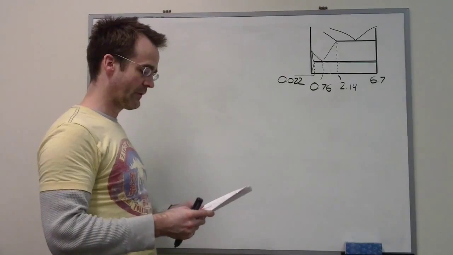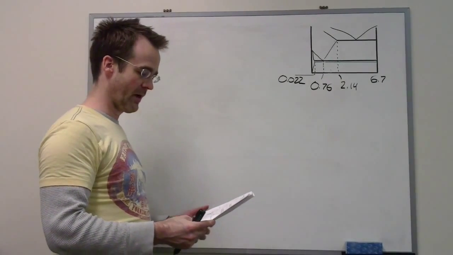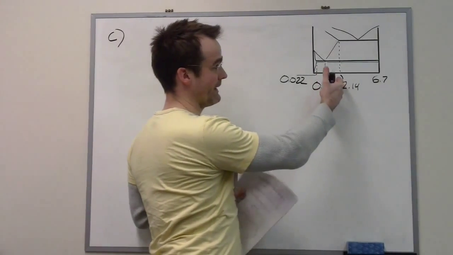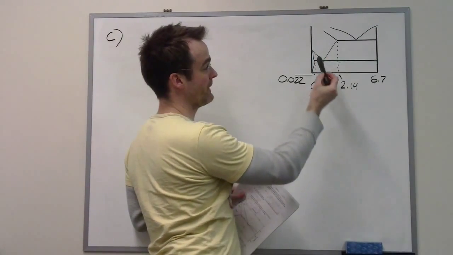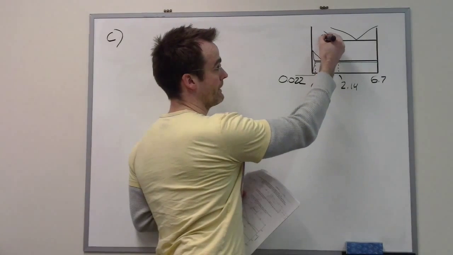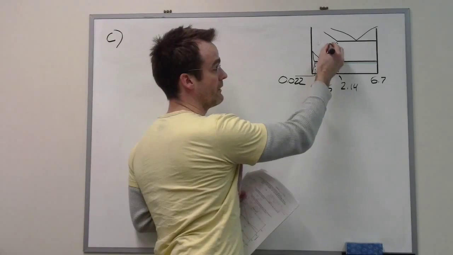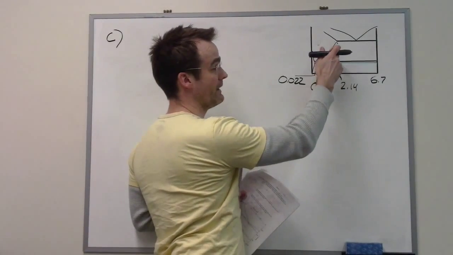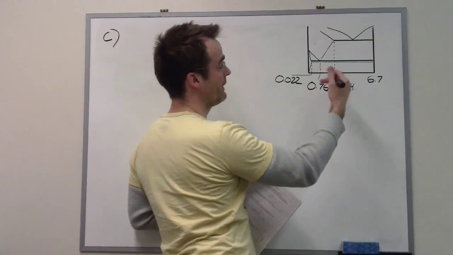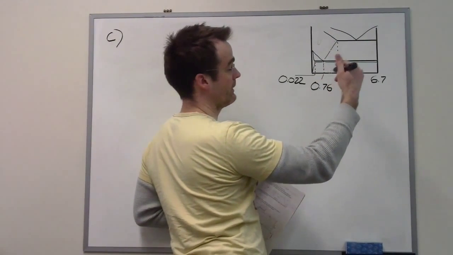It asks what's the maximum mass of the primary phase possible. So first, if we know we're between here and here, that means the primary phase was the one that was formed as we crossed from the gamma phase, crossed this phase boundary into the two-phase field. That's the primary phase, or the pro-eutectoid phase, above the eutectoid temperature.